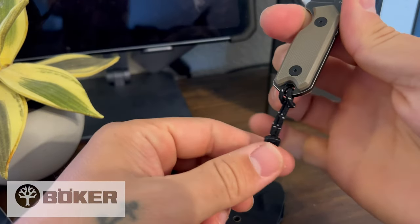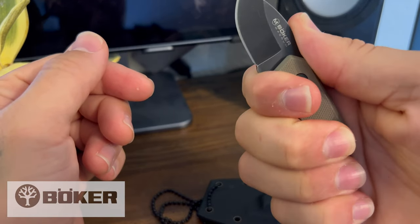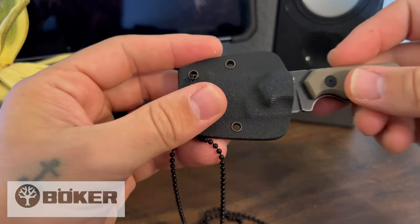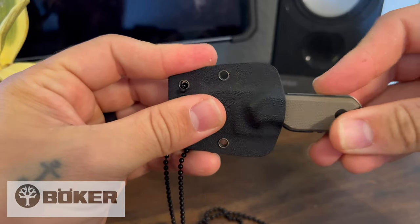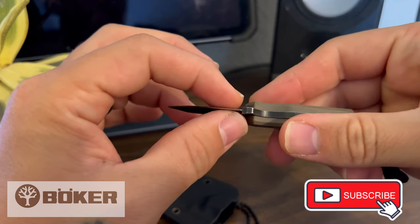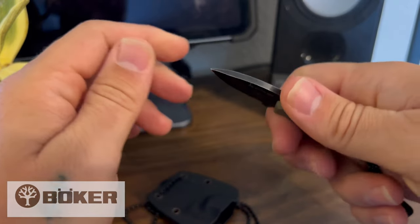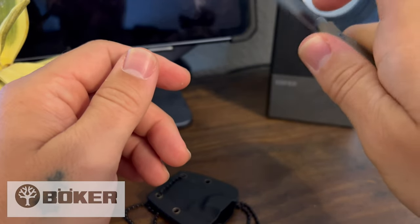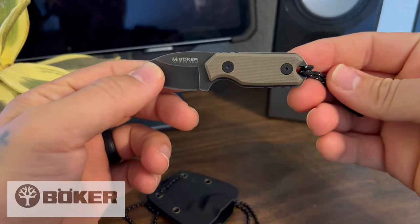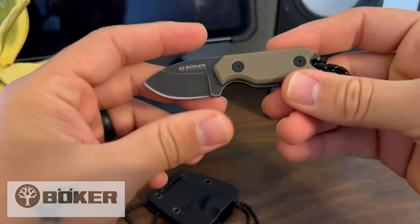What's cool about this lanyard that I added is you can pretty much wrap your finger around it and then you have a nice grip. I really like that they added this right here — it's mainly just for this locking mechanism to fit in perfectly right there. But I actually really like it because once you sharpen this thing, you can't sharpen it any further than that — so I think that's a really good feature. You can't really choke up on this since it's a neck knife so you're already technically choked up, but for any precise cuts it fits perfectly in the hand. I really like the G10 handles — Boker always makes really nice knives.